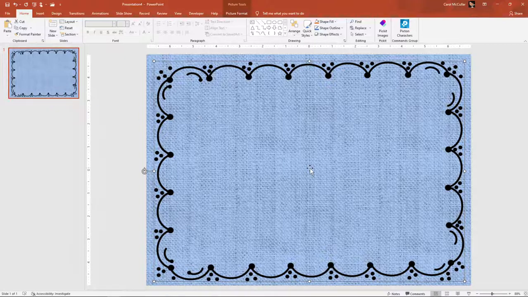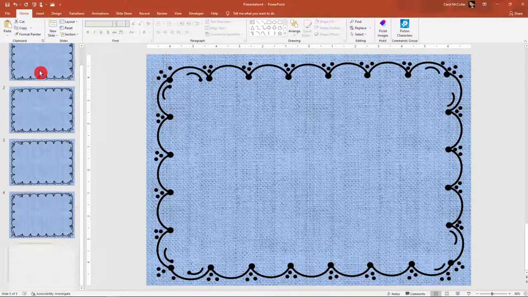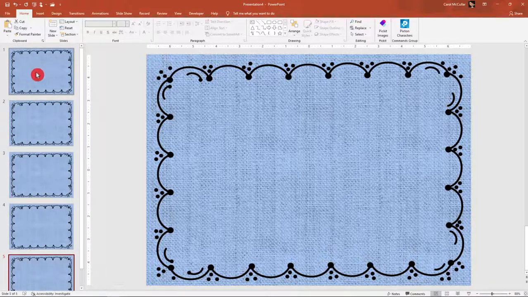Now I'm going to make 5 slides like these, and I want all of my 5 slides to look exactly the same. So I click on the slide in the sidebar, and I go to Control, and then with the other hand, I hit the letter D 4 times, because I've got 1, 2, 3, 4, 5. There I have 5 slides identical.